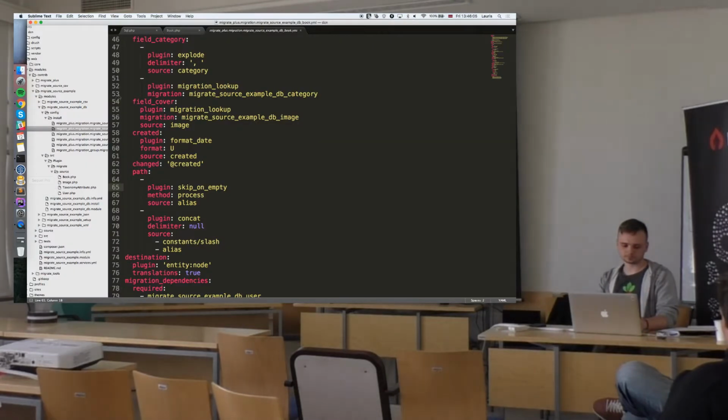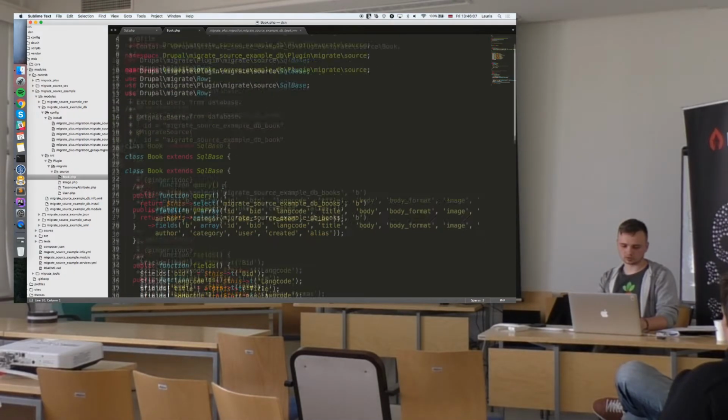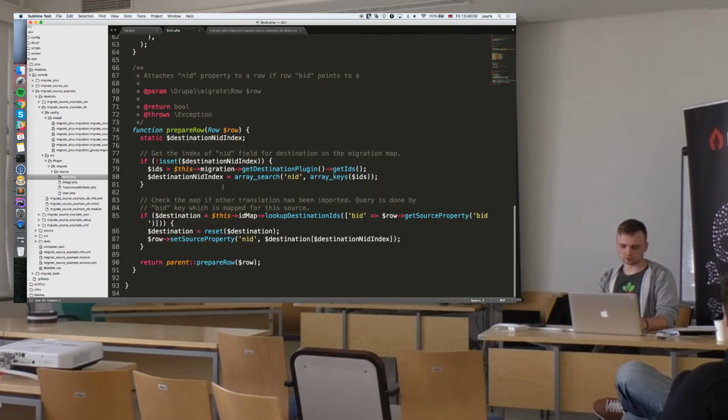It does it quite simply. There is this lookup destination IDs where this method checks if this book ID, which is BID, is already migrated, if that value already is in the map table.